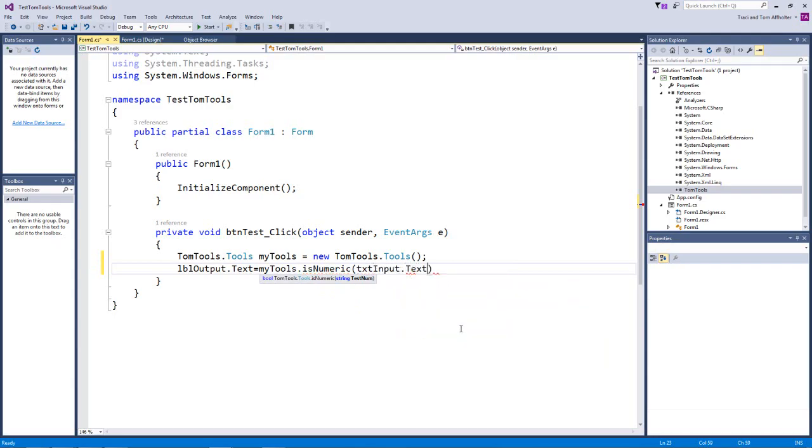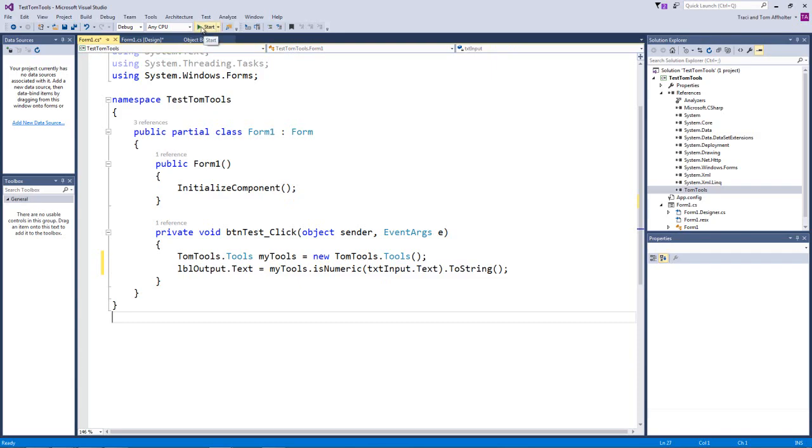It's going to return back a true or a false, but I'm trying to put it into a string. So in order to move it to a string, same thing with a Boolean, I've got to do a dot to string at the end of it. And let me back up here before I go on. Had you pointed to it, you would have seen that it said I can't do a Boolean to a string, so it gives you a pretty good idea that you have to do a to string at the end. Let's go ahead and run this, as simple as that is, and see if it works.